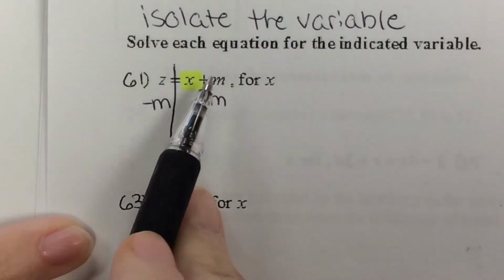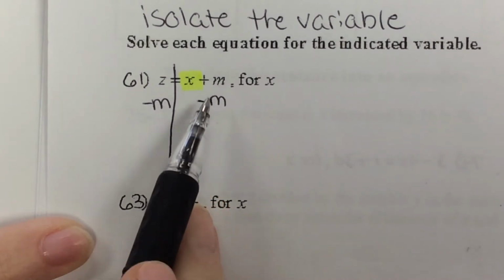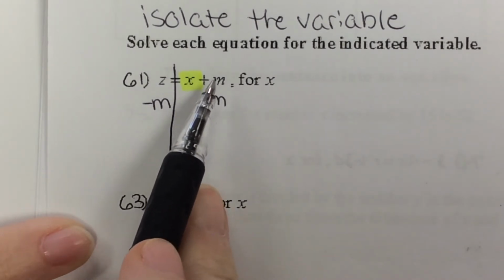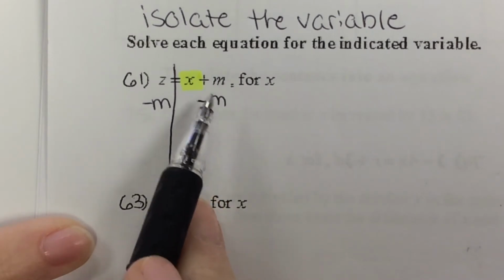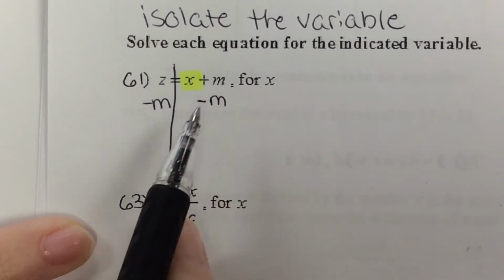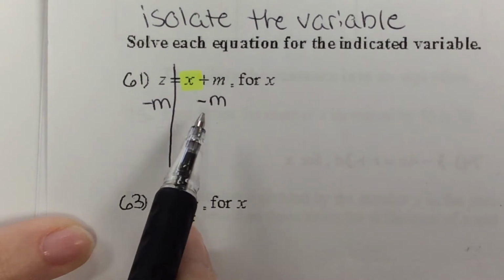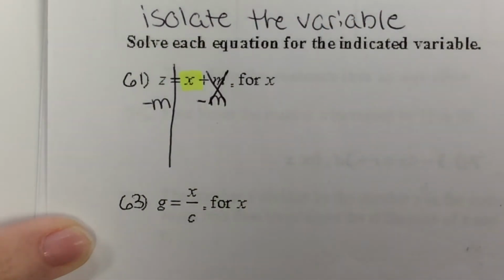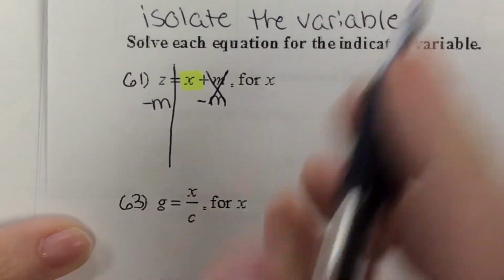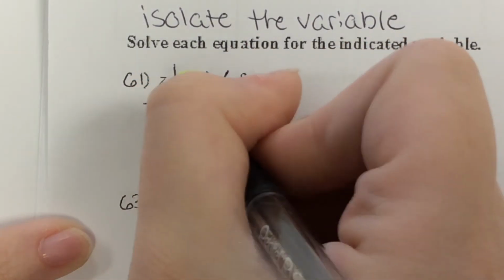All right. Anything minus itself, these are gone, okay? If this was 5 minus 5, wouldn't you cancel these? If this was 10 minus 10, wouldn't you cancel those? Same step here in literal equations, okay? So you're just going to cancel those out, and now your x is by itself over here on the right, and that's what we wanted.